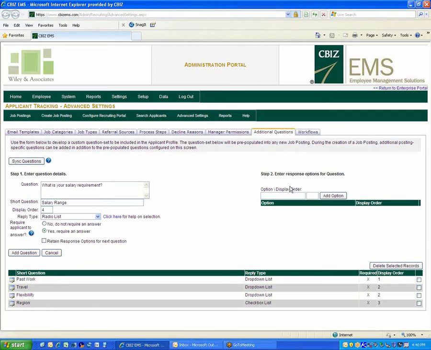So before we add the question, let's go over and add some of our options first. So let's just say that if we're building a salary range, let's do 0 to maybe 30,000. And I'm just going to do a couple here, for example. I'm not going to do a ton, although you have unlimited options here. And we're going to put that in order number 1. After you create that, click Add Option. Let's create another option as soon as that saves and refreshes.